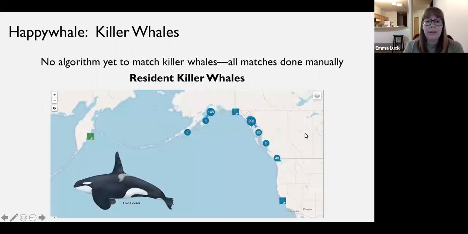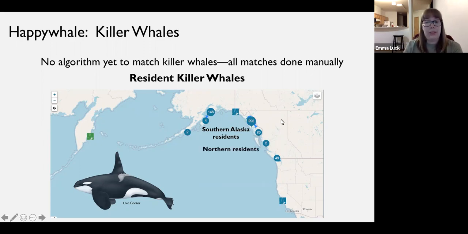So for resident killer whales, one cool thing about Happy Whale is that you can look up a map of sightings specific to a species. And so this is a map on Happy Whale that shows all of the resident killer whale sightings that have been recorded. And so we can see that there's a lot concentrated around Southeast Alaska and also the Gulf of Alaska. And these actually all represent different populations. So here in Alaska, when you see a resident killer whale, what you're going to be seeing most likely is a whale from the Southern Alaska resident population. And that's a population of about 1,000 whales that ranges from Kodiak Island down to Southeast Alaska. And so that's the bulk of the sightings that we have here on Happy Whale around Southeast Alaska and the Gulf. Those are the Southern Alaska residents.